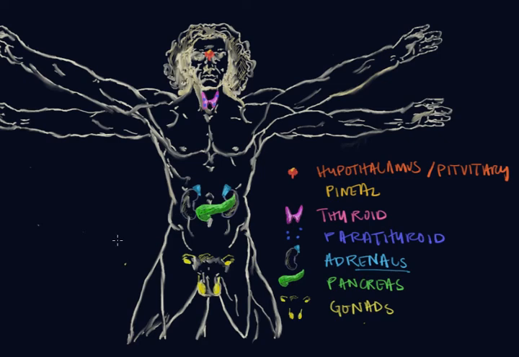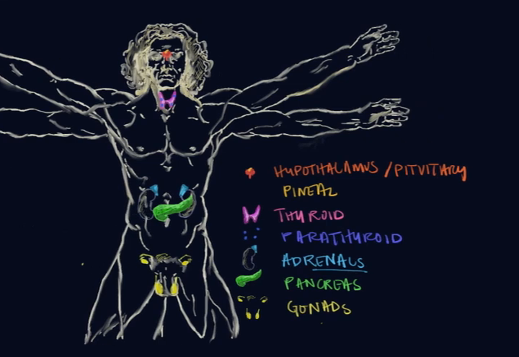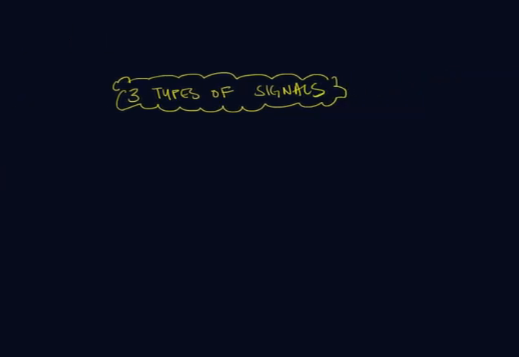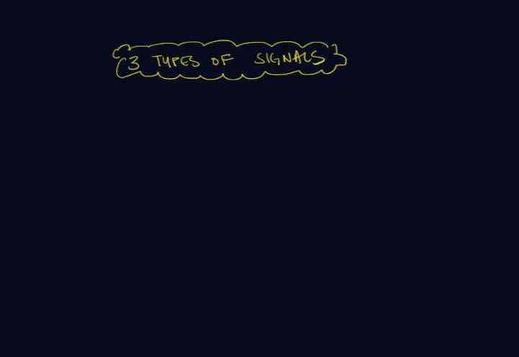when you consider the size of these tiny microscopic chemical messages. And so I want to take a second to clarify a little vocabulary. There are 3 types of signals within the endocrine system, and although all of these organs are in the endocrine system, not all of them have an endocrine signal. The first type is the autocrine signal. Autocrine signals are signals that are received at the cell that produces them.